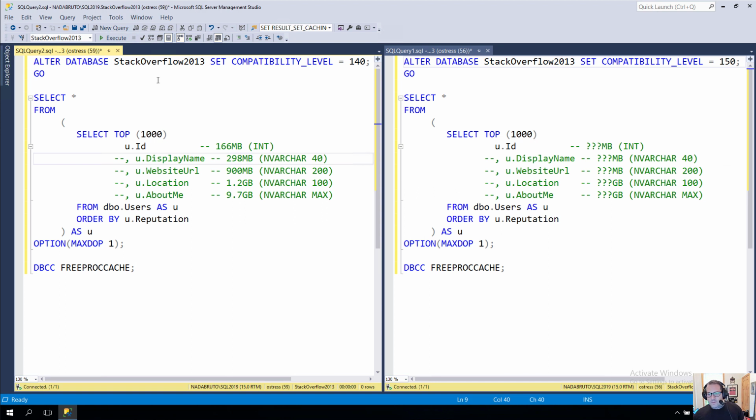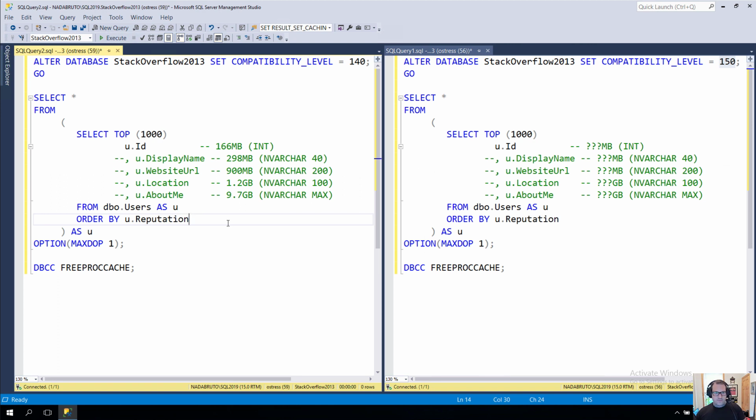So what I want to do is show you exactly what I mean. I have two query windows set up side by side. One of them is compat level 140, which will give us the 2017 behavior. And the other one is compat level 150, which will give us the SQL Server 2019 behavior. I've got the same query on both sides, and what this query does is force SQL Server to sort data. I don't have an index on reputation that will help me sort the data in a way that's meaningful to me. So SQL Server is going to have to break out its tiny little baby hands and sort that data for us.